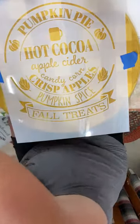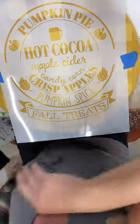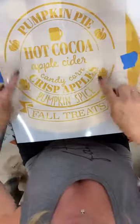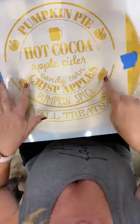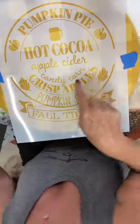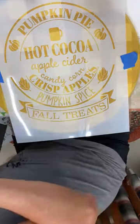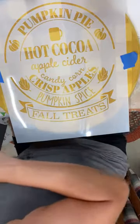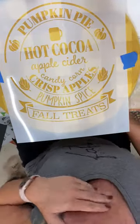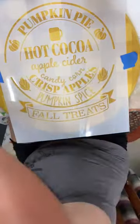So, we're going to pick a couple colors. I think I want to do the pumpkins in a brighter orange. Maybe use a little green or maybe even the orange on the leaves too. That'd be kind of fun. And then I'm going to use a darker brown on the lettering. Seriously, what did I do? Yeah. Okay. Let's do it.